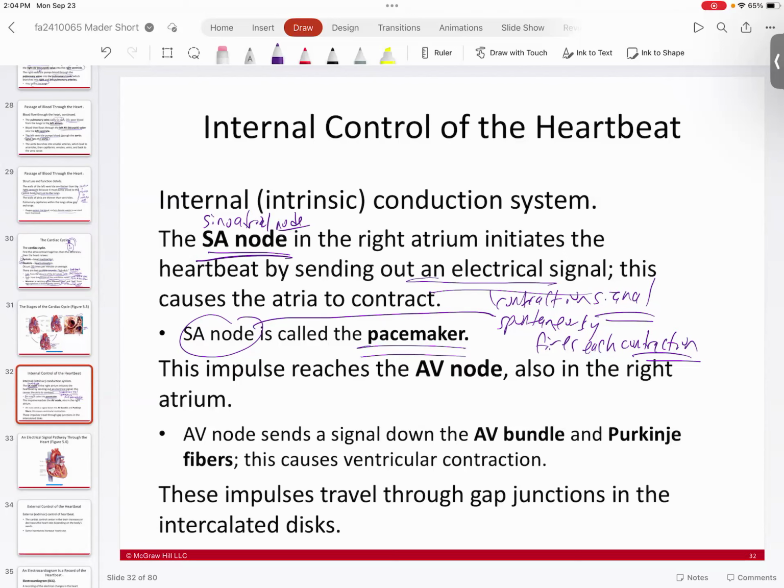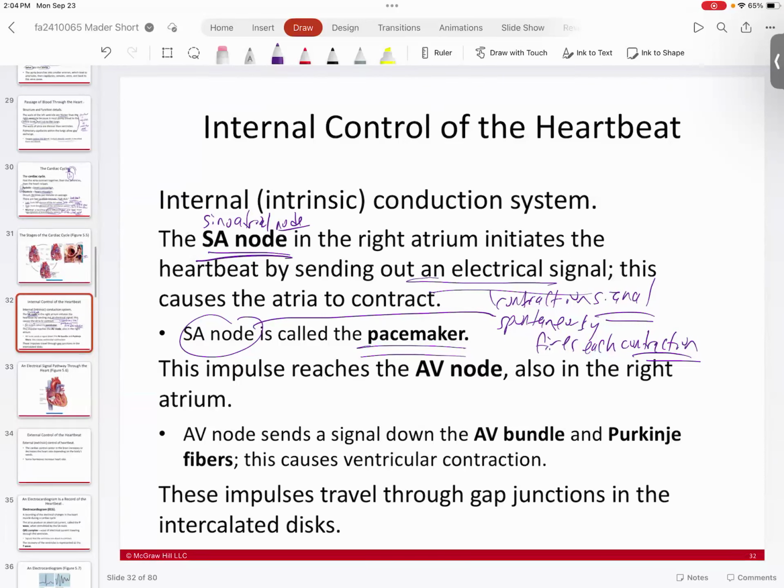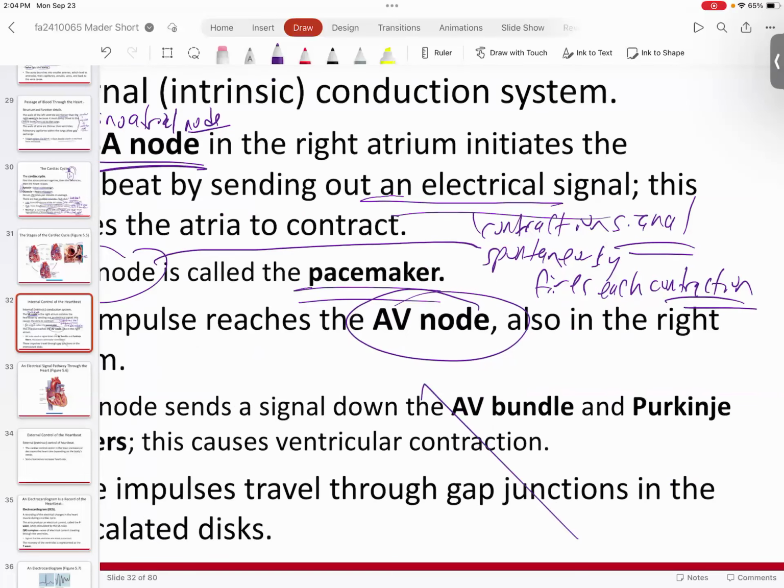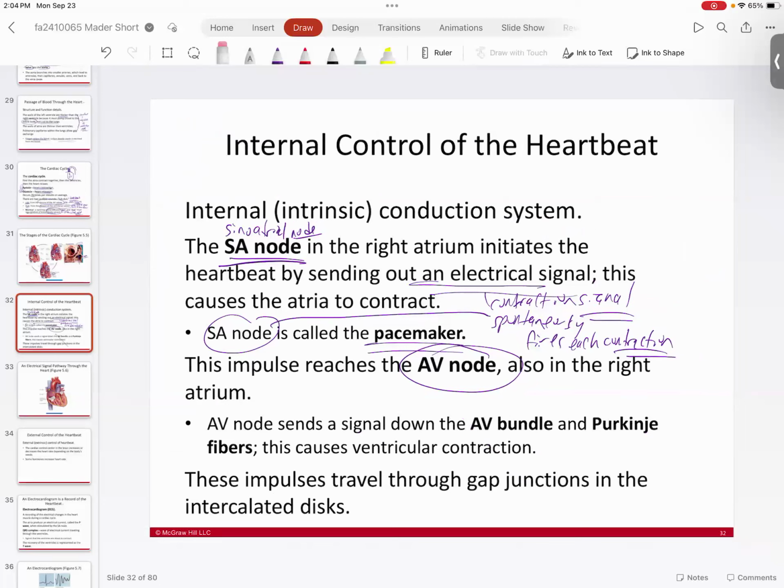And so it's like a metronome. So what happens is when this impulse fires off, the SA node is responsible for sending it throughout the entirety of the heart. The first place it has to send it to several different things. But one of the places it sends first is a partner node called the AV node. This is atrioventricular. This is basically marking the boundary of the atria and the ventricle.